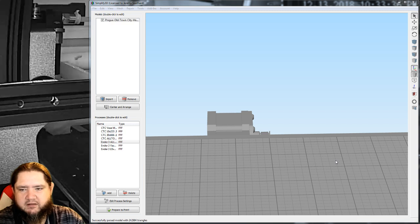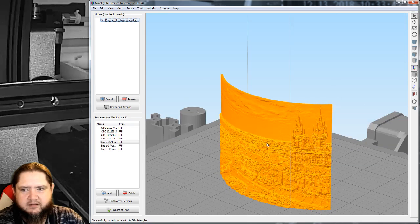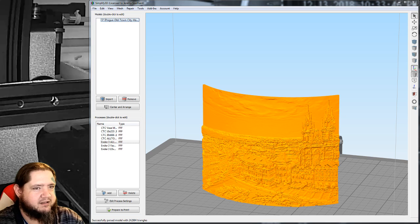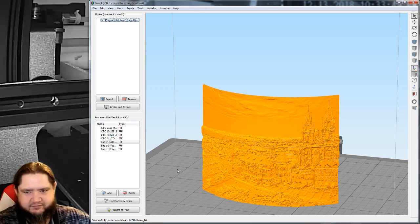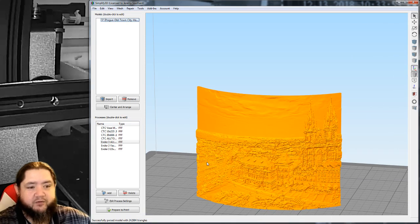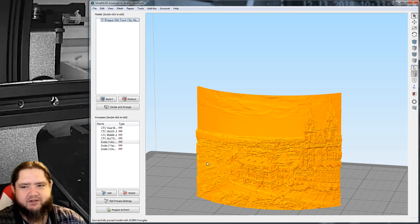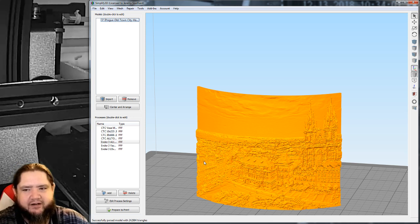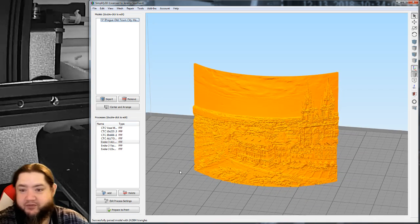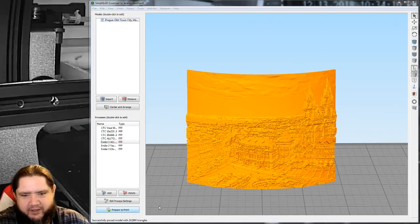Let's see, put the new one in here. Oh yeah, look at that. The sky is the thinnest now. That makes more sense. Interesting. So if I would have printed the other one, it would have been the opposite. The darker would have been the lighter areas. Would have been a waste of filament. Cool. So if we go back to the process.